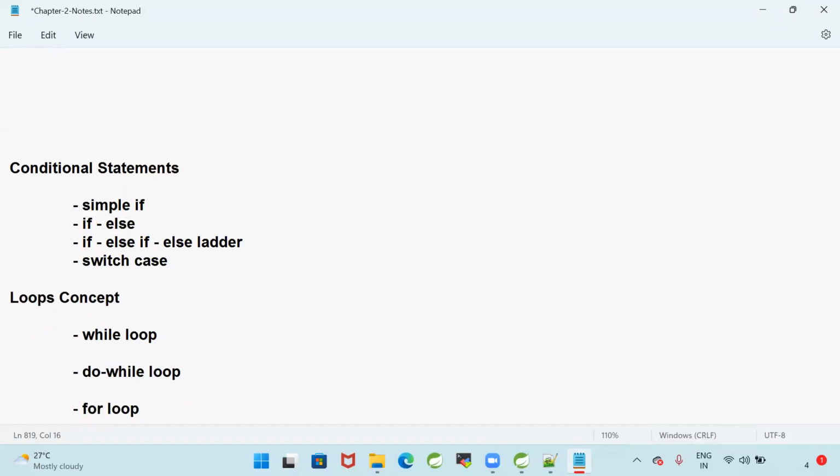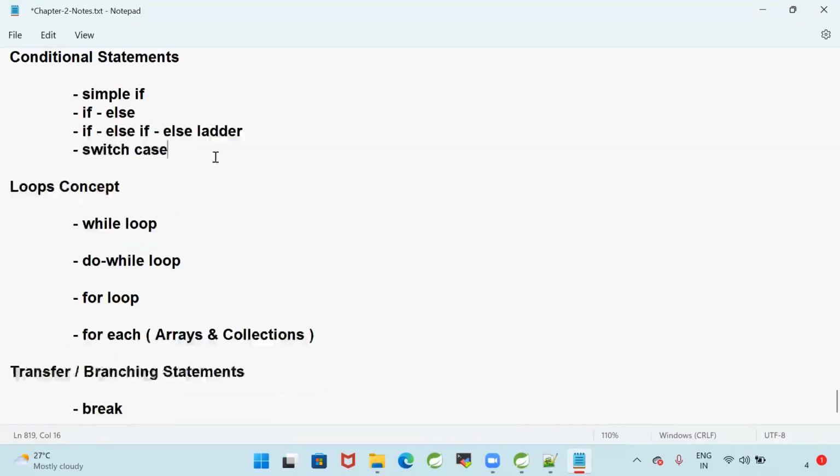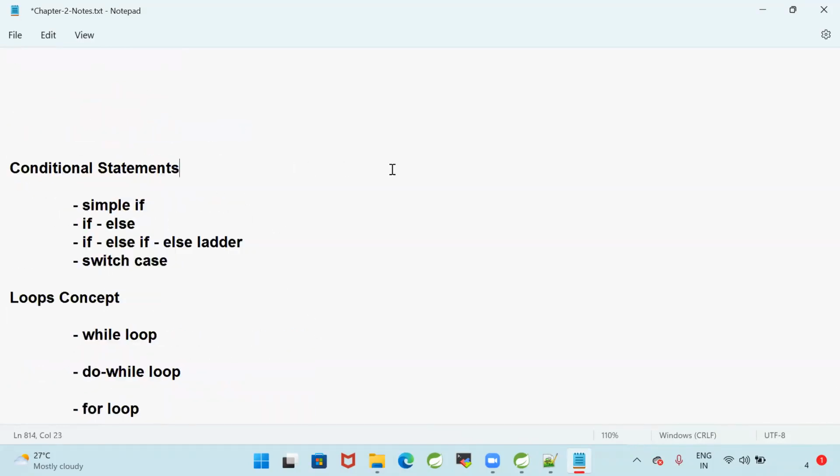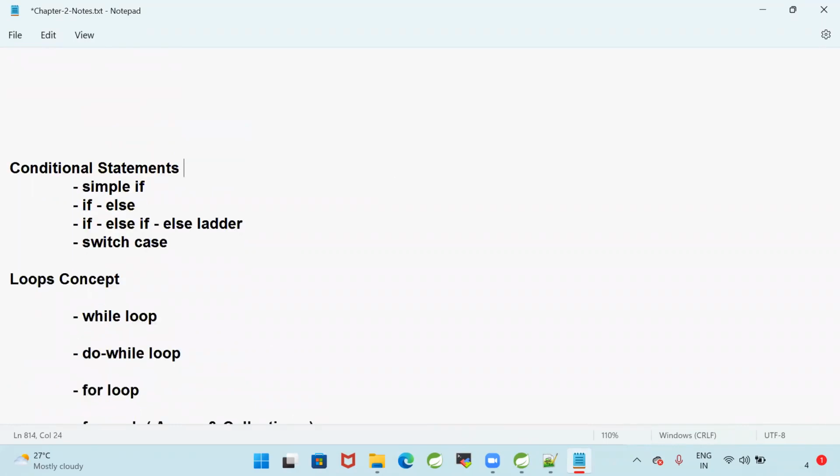Simple if else, ladder, and switch case are used for executing conditional statements. Conditional statements are used to execute the code only once based on a condition. For that, we go for conditional statements.